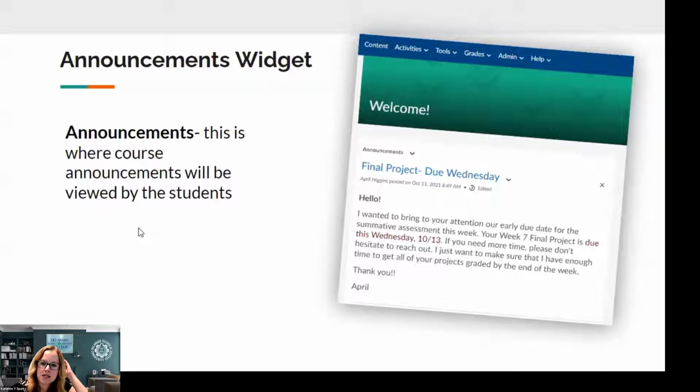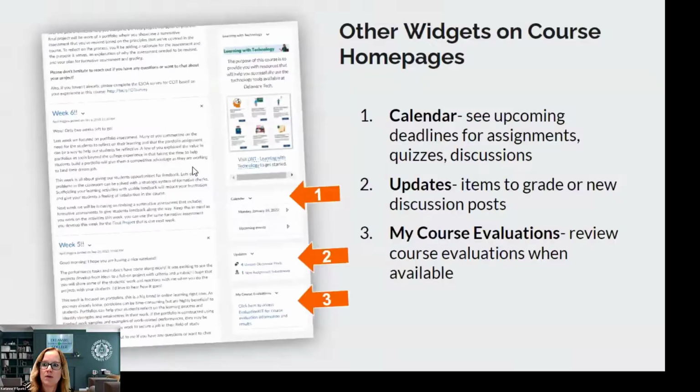This is an example of one of the widgets that you can put on your course homepage. As we discussed, we have a D2L homepage that has all of your courses and college-wide widgets like CCIT announcements. Then for each course, you also are able to set up your course homepage. So if you want students to right away see announcements, then you want to put that widget on your homepage.